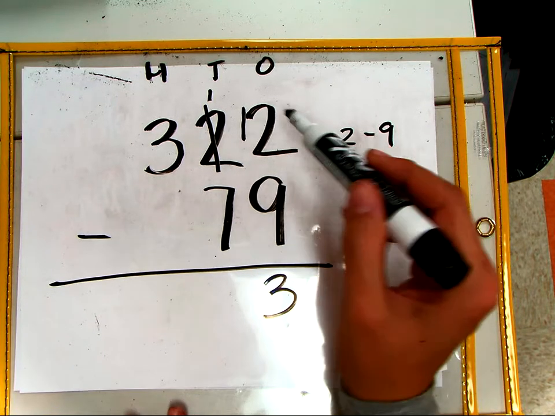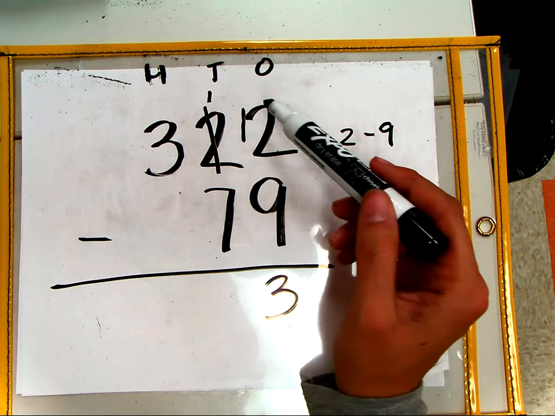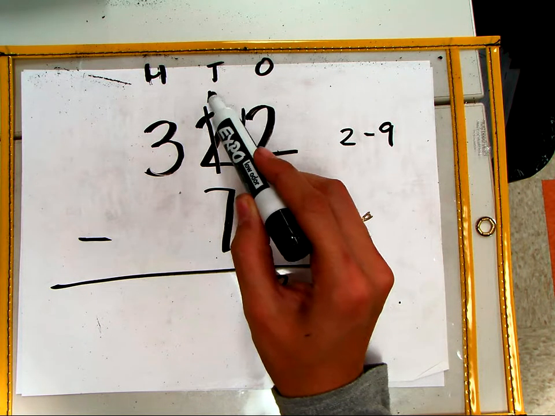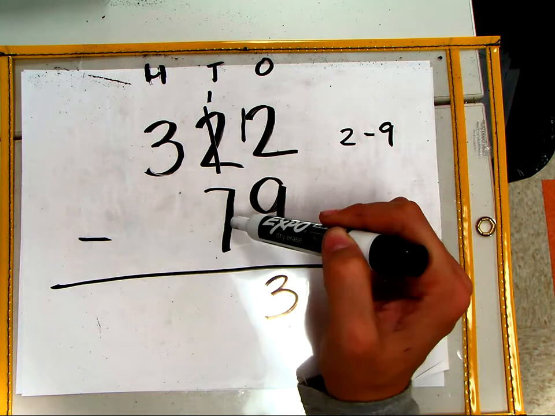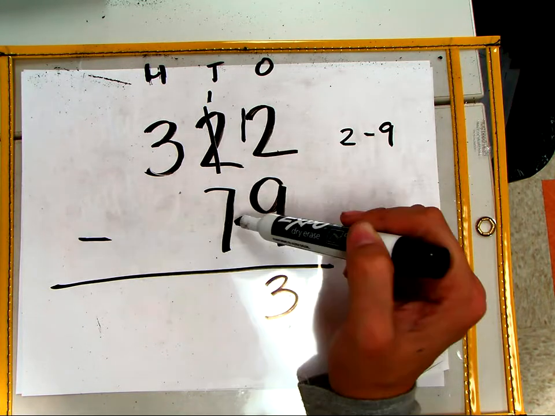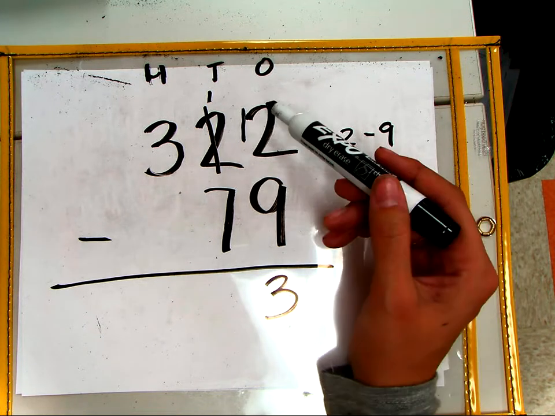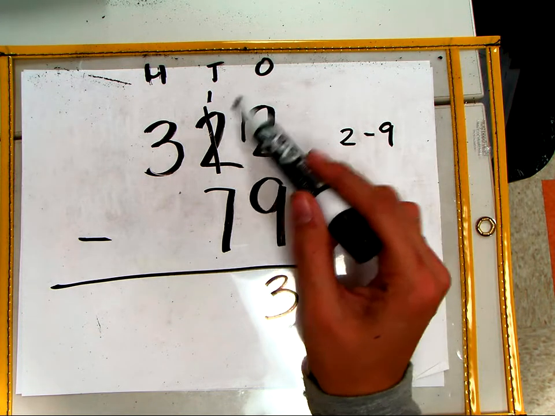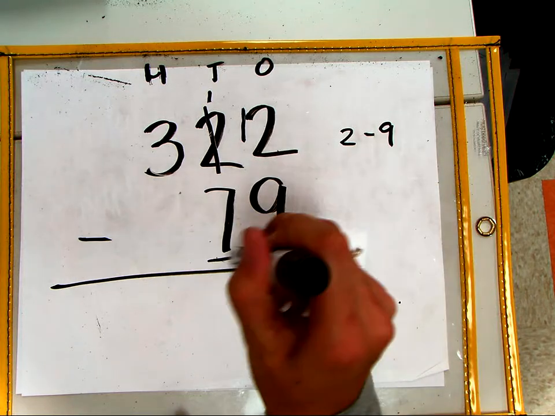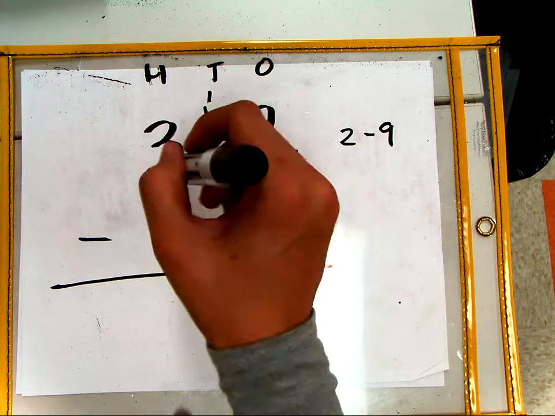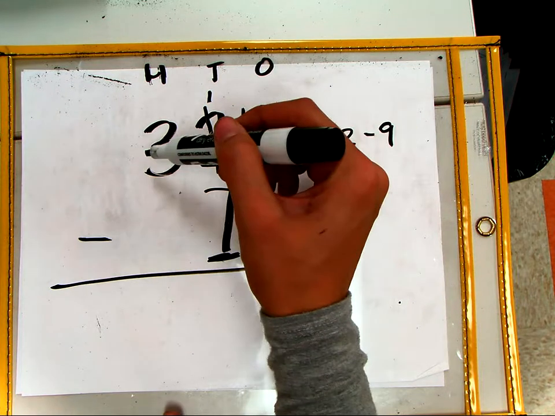When I move to the tens place, this problem is a little bit different from the first one. Now I have 1 group of 10 minus 7 groups of 10, or 10 minus 70. I don't have enough, so I need to regroup again. This one's different because before, the digit in the tens place was less. This time it's not. So now I need to go to the hundreds place to get more tens.